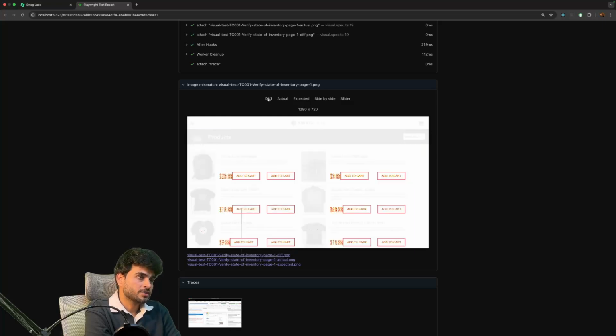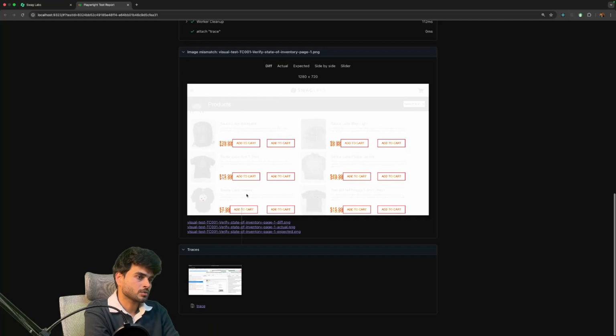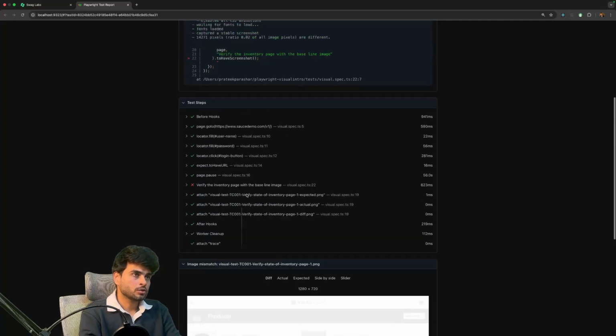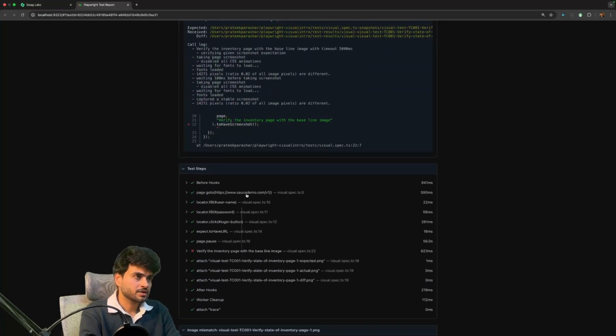And if you go to the diff now, you could easily identify the problem is in the add to cart button. So it's basically highlighting the differences: in the expected image it highlighted it to be here, and then the actual image is highlighted to be here. Because it got shifted here, the price element also has some pixel issues, and because of that it's highlighted that also. Okay, so it basically verifies that the test case is working fine.